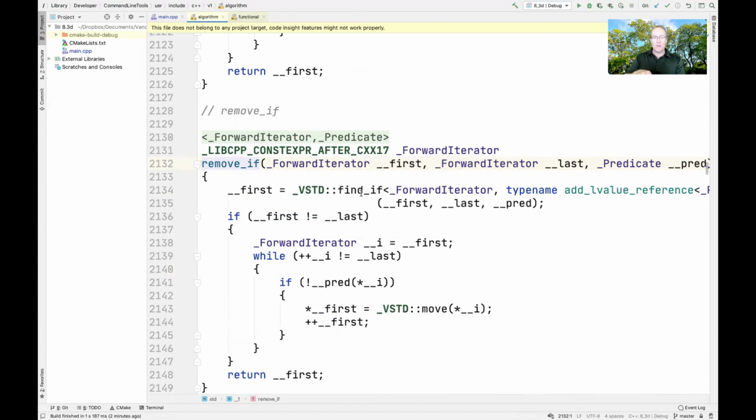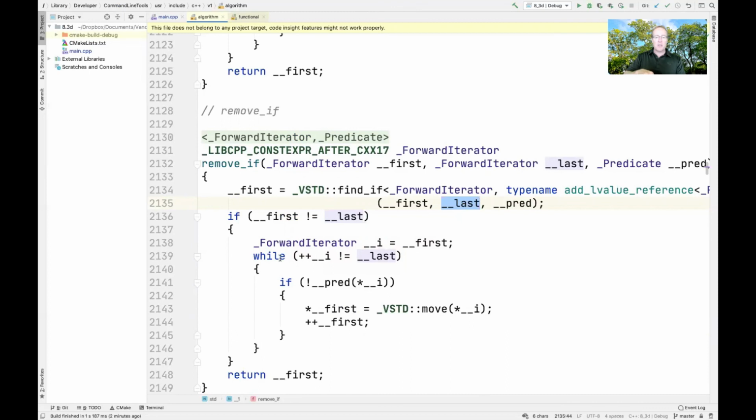So what we're going to do first is call the find if method. And if you recall, what find if does is it takes the predicate and goes from beginning to end in this range, and it tries to find the first character or the first element that matches that particular predicate. Now, if we end up with first equaling last, we know it didn't find it at all. So let's assume for sake of argument we find the first space, for example. So first will not equal last.